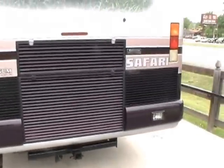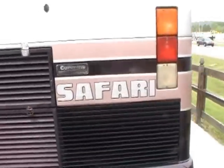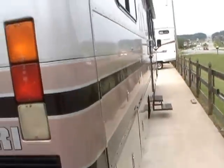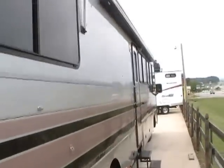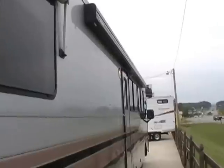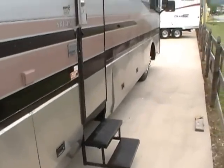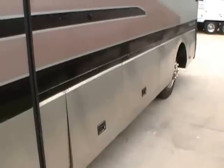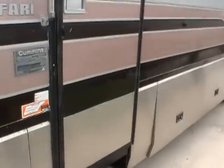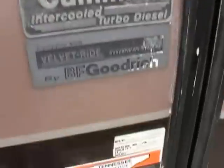It's on a Magnum chassis. Only 41,000 miles, diesel pusher, Cummins turbo diesel — this is something that will last for many, many years. Look at the size of this power awning right here. You just push a button, it pops out. Double power steps. Fully enclosed heated basement. Pass-through storage. You can see right here where it was bought new in Chattanooga, Tennessee — still got the Tennessee stickers on it.